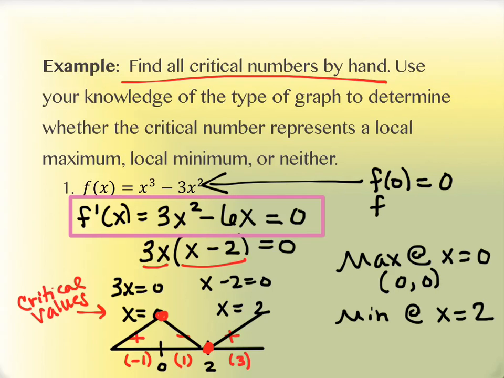And if I plug in 2, what do I get? Do you have a question, Tristan? Why are we plugging it into the original instead of the derivative? Oh, because the derivative tells us where the graph is increasing or decreasing. The original tells us the location of the point on the graph. Okay. And we're just going to identify that the location of the actual place on my graph where I actually have this max or min is from the original graph. Yeah. What happens at 2?